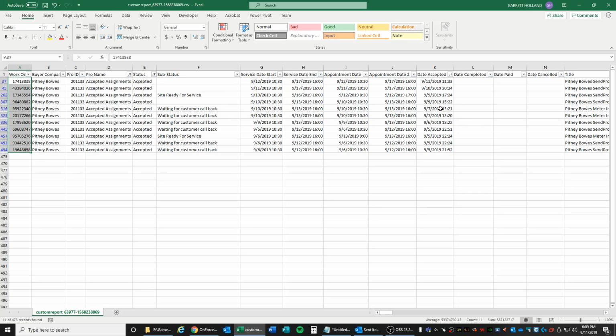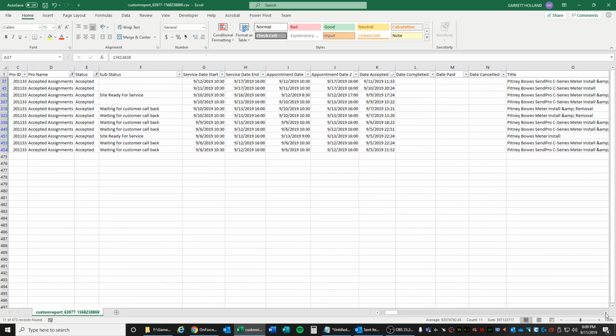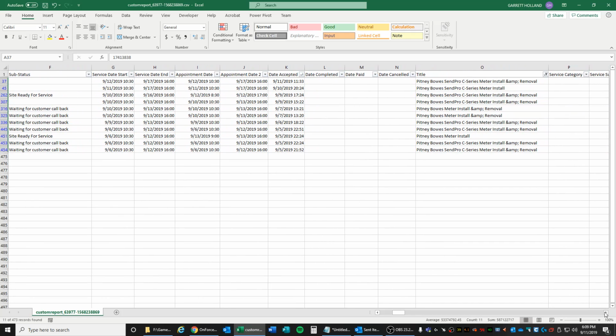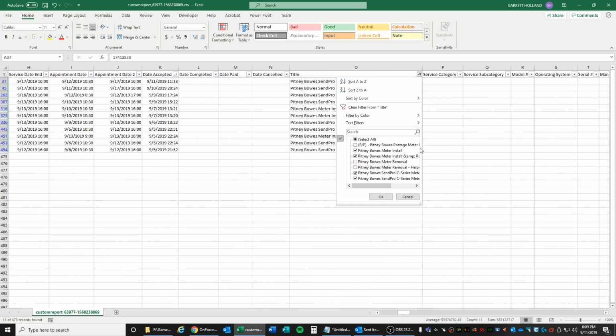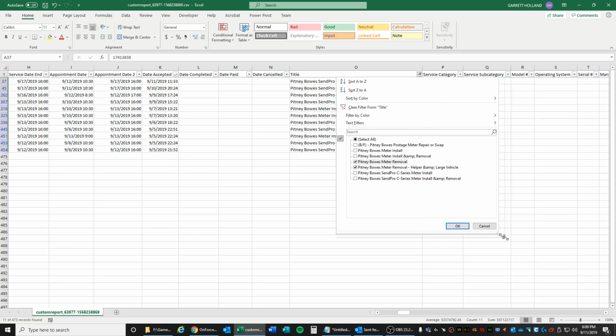The next and last priority are all others. So we want to go back to the title column, and essentially we are going to select the removal onlys, which would also include the LV1s and the LV2s.